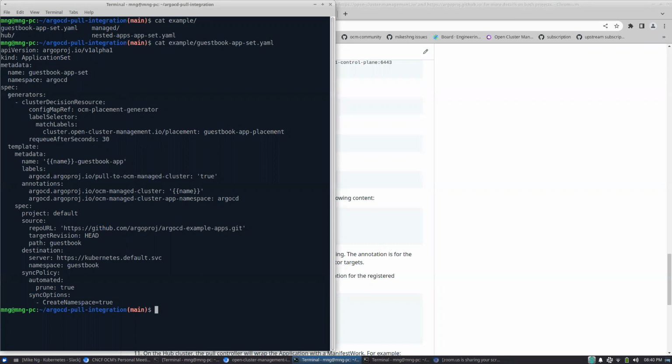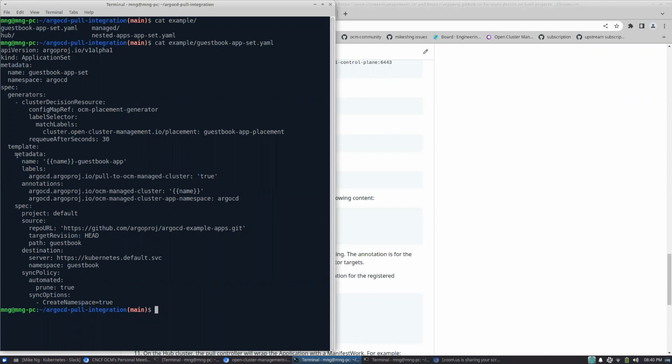This is actually an integration that the OCM community contributed to the ArgoCD community. So ArgoCD is able to use the OCM Placement and then determine which managed cluster to deploy the resources to, or select which managed cluster to pull the application to in this case.